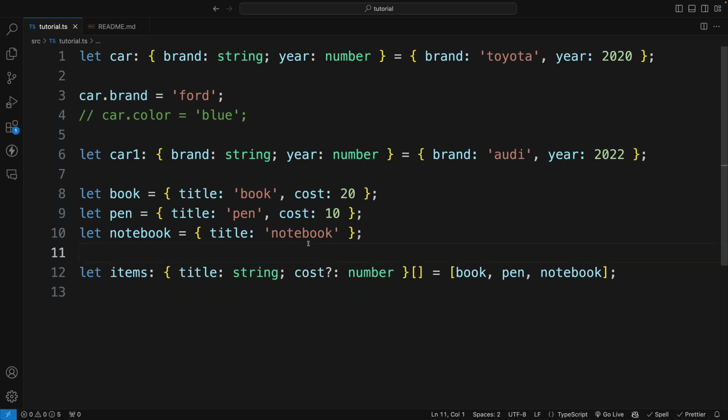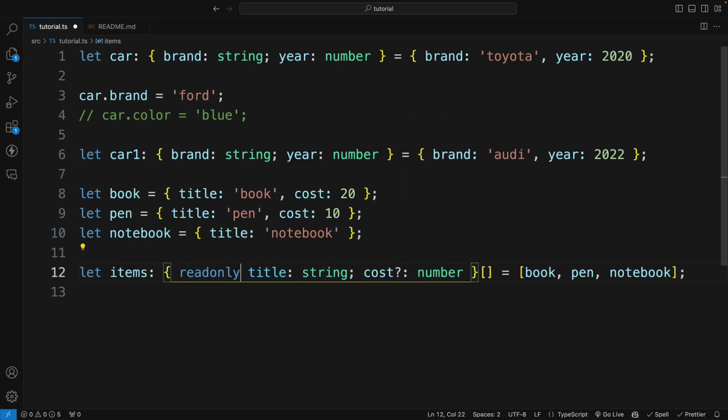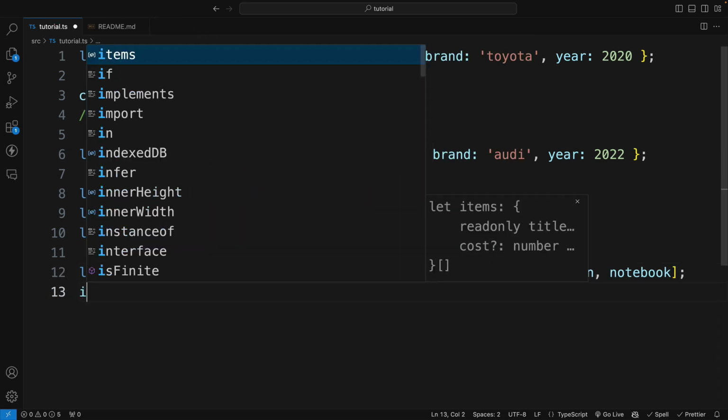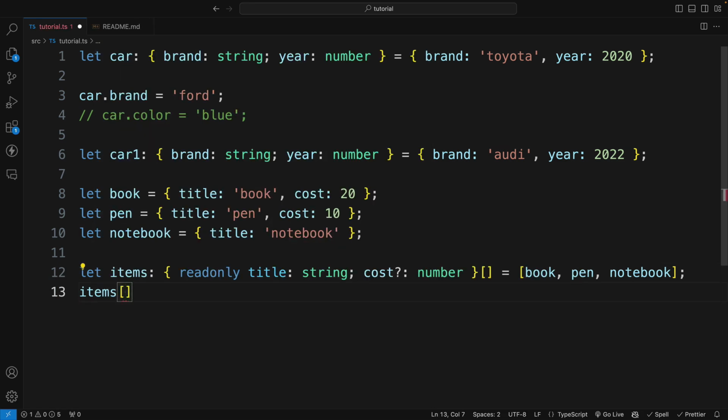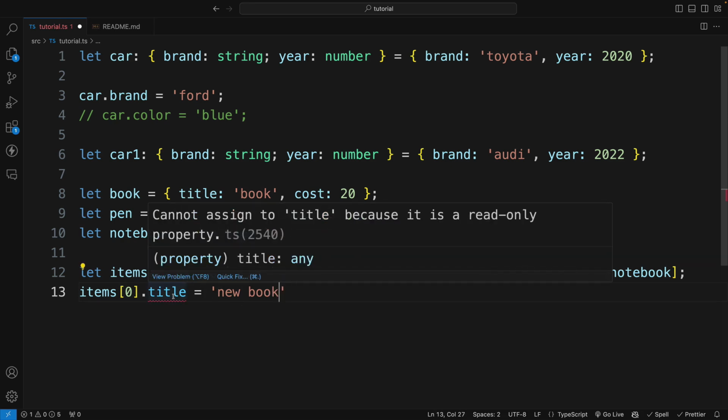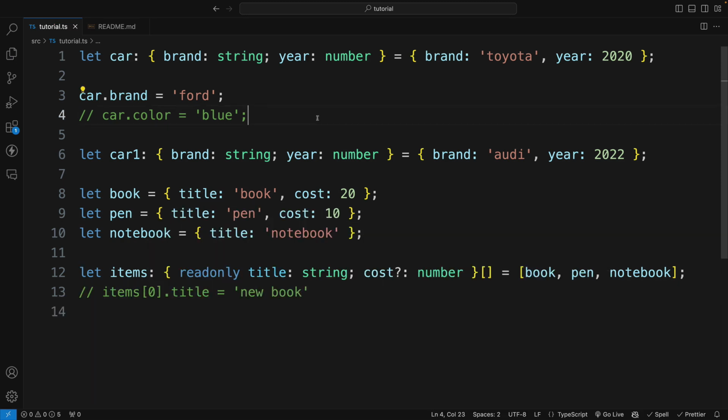And what's also really interesting is that with TypeScript, we can set up the properties to be read only. Again, same deal. Of course, we can set it up over here. But in my case, I'm going to do that for the title, where right before I set up my property, I'm going to go with read only. So now if I go with items and I access, let's say the first one here, and if I try to overwrite the value, so dot title is equal to a new book, for example, it's not going to fly. So now TypeScript is immediately complaining that, hey, listen, title is read only, so you cannot change this value over here. So let me comment this one out.